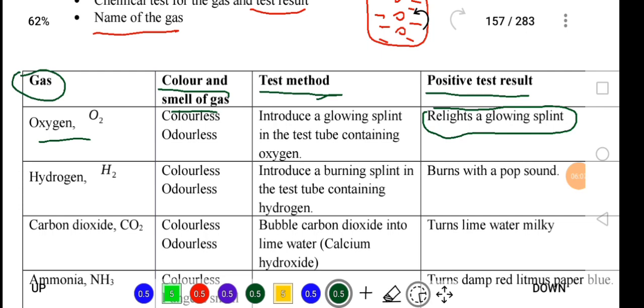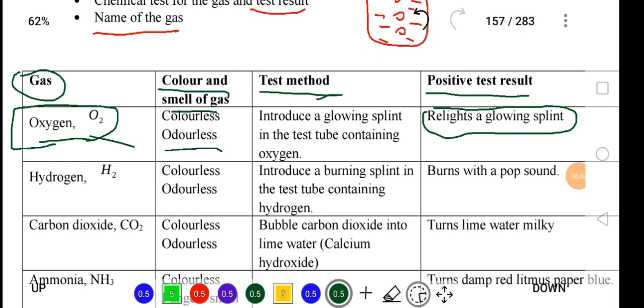We understand that this gas, oxygen gas, is colorless. You cannot see it under observation. It is also odorless, meaning it does not smell. You cannot smell it. Even as I'm talking to you, I am taking in oxygen, giving out carbon dioxide, but I am not smelling this carbon dioxide I'm giving out. I am also not able to smell oxygen which I am taking in. Therefore, you cannot identify oxygen gas by smell.